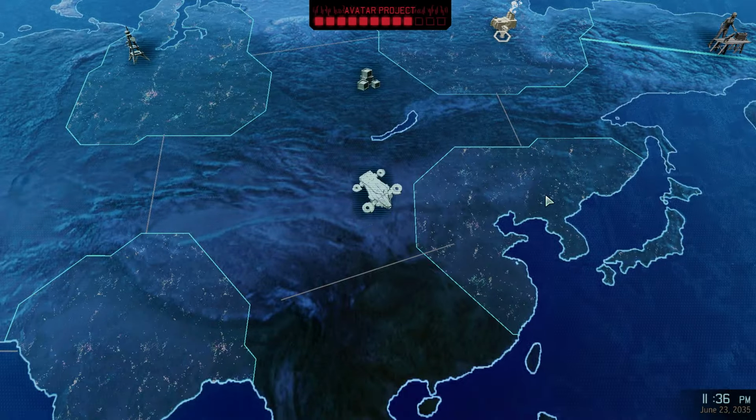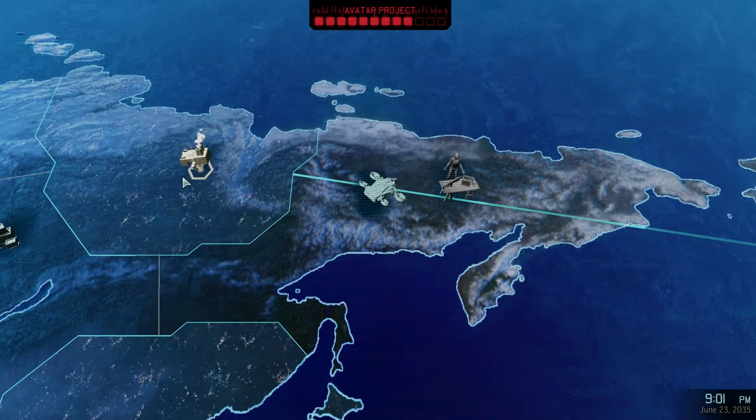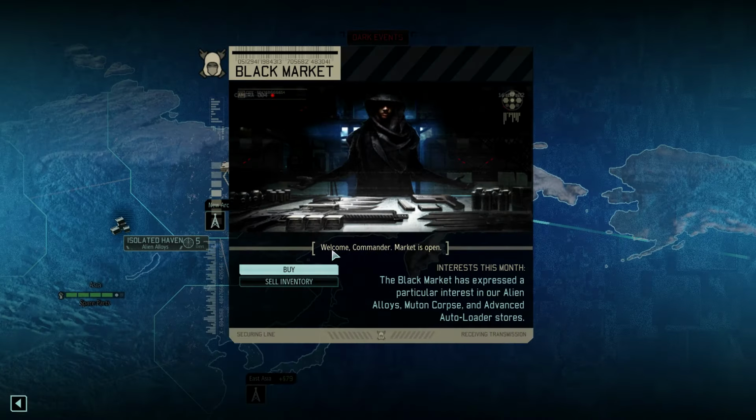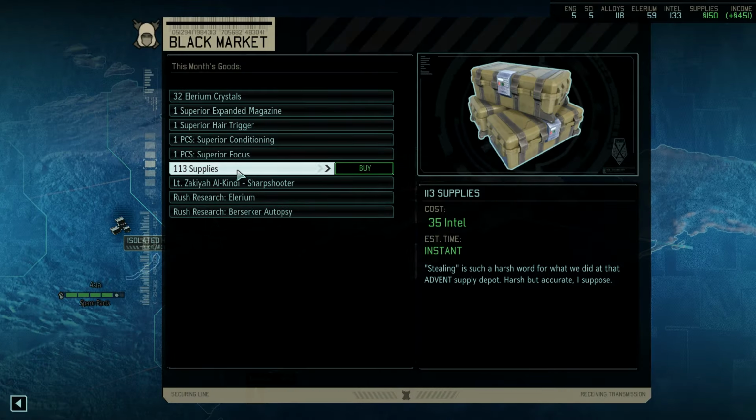Avenger plotting new course. So we're still three pips away on the Doom counter. We still have the white factory or black site mission that we can always do. Alien alloys, mutant corpses, and advanced autoloader stores. We may be able to get something out of that. Let's see. We're gonna buy some supplies for intel. We have an excess of intel right now. We make pretty good contact with what we've got. We remember we still have another Advent data slate we can decrypt for extra intel.